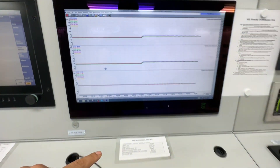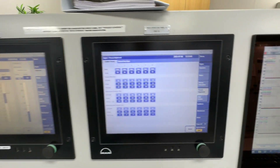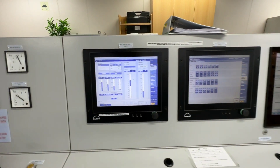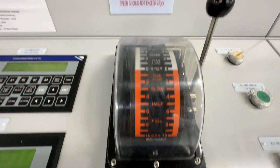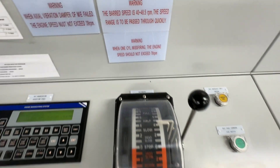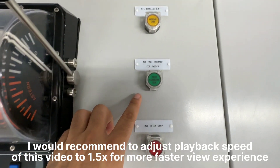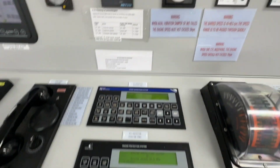This is the engine monitoring system display unit where we can check all pressures and emission controls. This is the main operating panel for the main engine — from this display unit we can monitor, control, and test each main engine unit and its parameters. If there is any problem on a component, we can cut it off from here. This is the maneuvering speed table. This is the main engine telegraph — the orange speed scale is for astern and the white is for ahead. Using that lever we can give kick to the main engine. This is the ECR take command switch, and that is the emergency stop for the main engine.